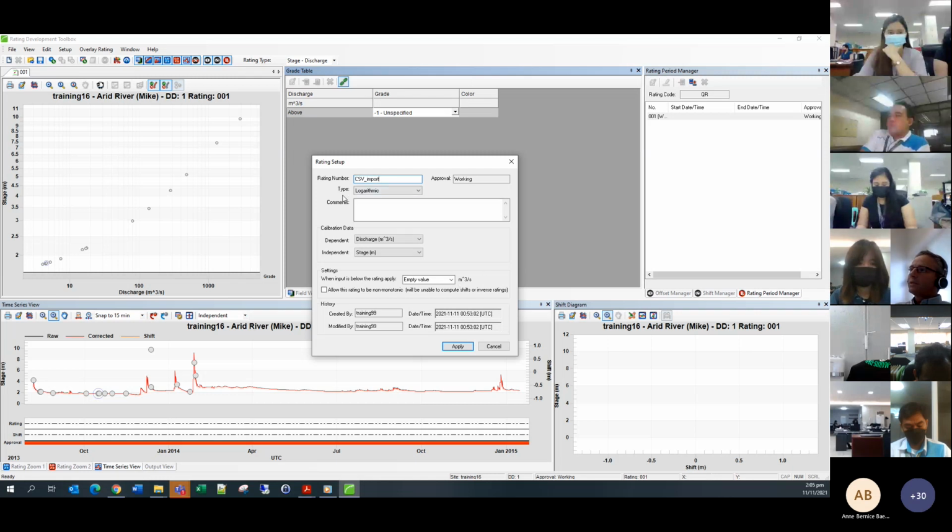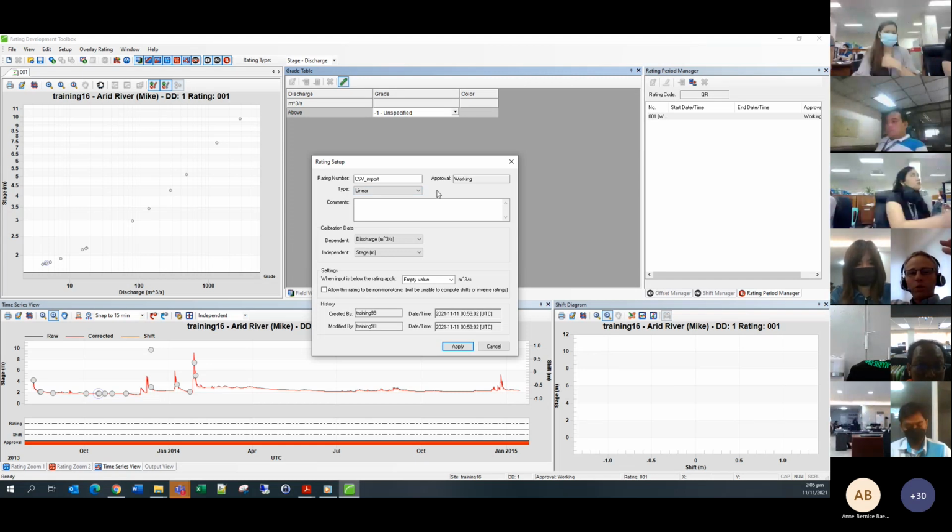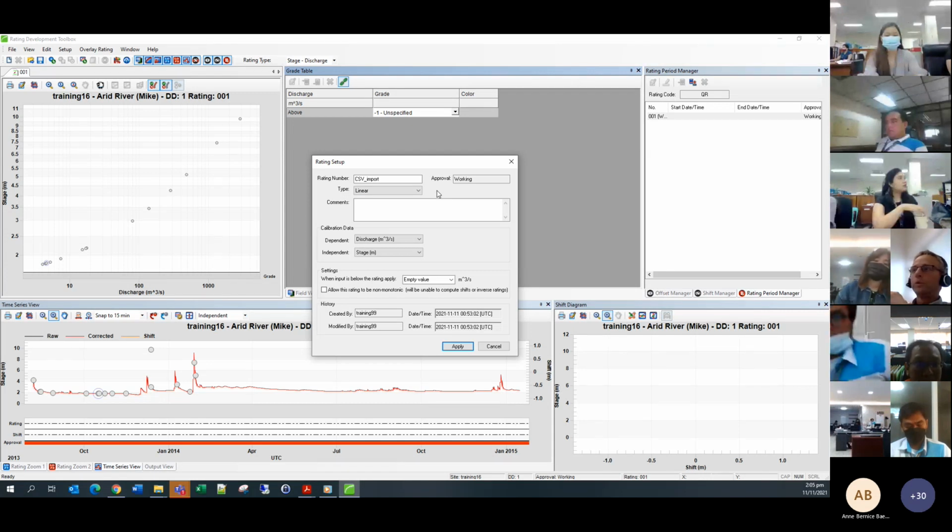And one of the key things that we need to do is, this tool is quite flexible. Normally, in most of the examples we're going to do, the rating will be in log space. In hydrology, that's often what it is, but you can define a rating where it is linear. What this defines is, when you put the points into the rating, what does the system do in terms of determining the formula for the shape of the curve between those 2 points?